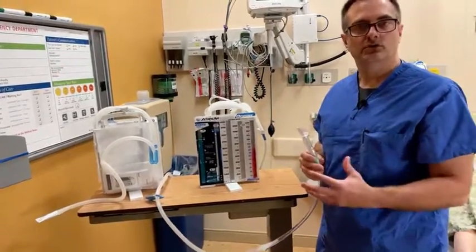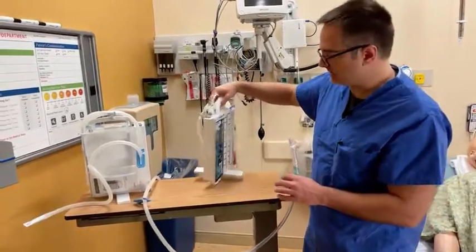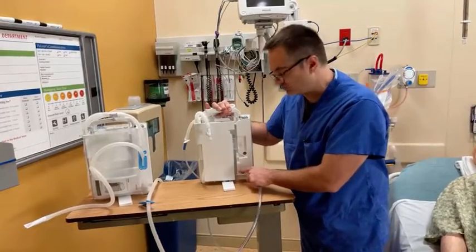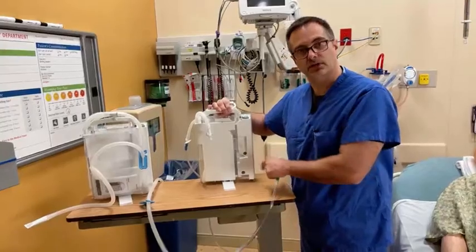Now, should you accidentally overfill the system, not to worry. On the back side of this, there are a couple of ports where you can use that syringe to withdraw the excess amount of fluid, both for the water seal chamber and for the suction control chamber.